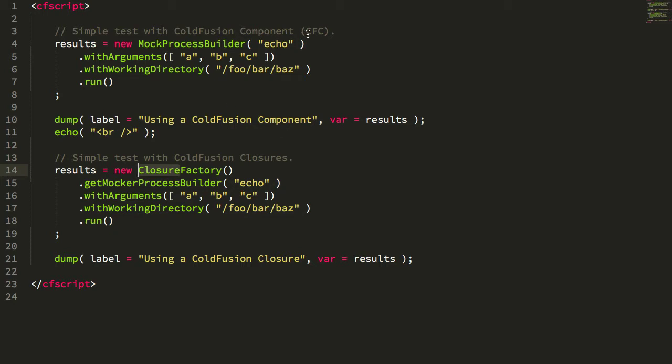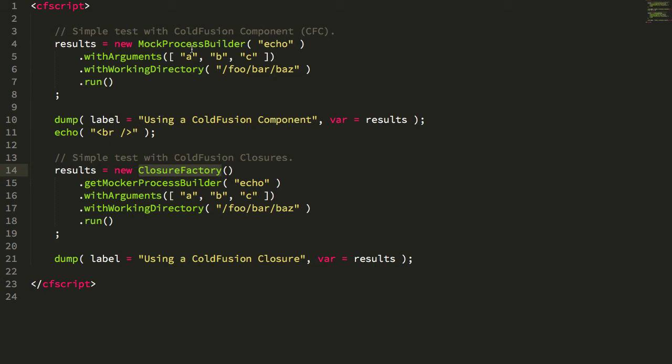If you think about what a ColdFusion component is, it's public methods that have some sort of internal properties, and all of those things work together to create behaviors. Well, we can do the same thing with closures, because closures have lexically bound properties, and the things that we return from closures can have methods on them, and those two can work together in aggregate to create behaviors. So I wanted to, just as a fun experiment, look at the relative performance and cost of creating behaviors with ColdFusion components versus with closures.